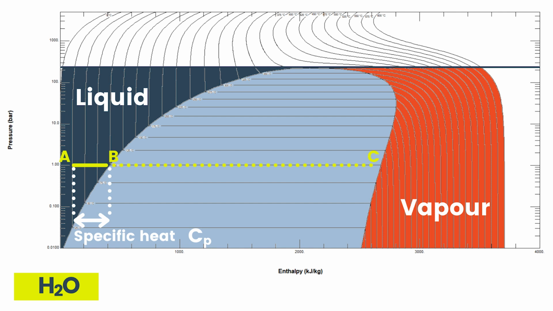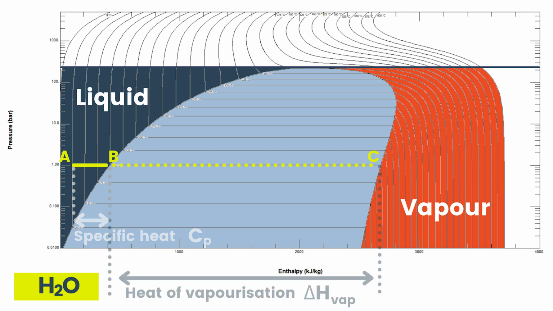The thing to take note of is that the distance between A and B is small, while the distance between B and C is significantly larger. So it doesn't take much energy to heat water from 25 to 100, but it takes a lot of energy to boil that water from B to C, even though the temperature of that water hasn't changed, only the phase has. This is why we love steam. Steam can carry an incredible amount of energy in the form of latent heat, that heat of vaporization.